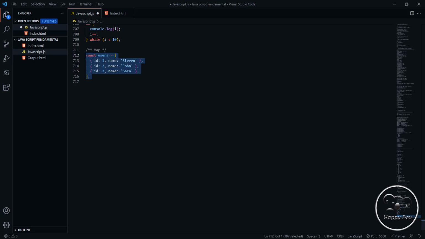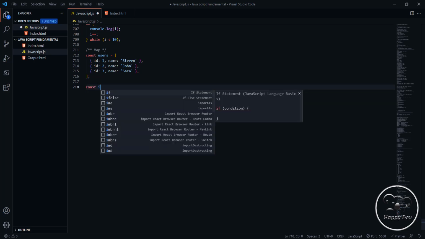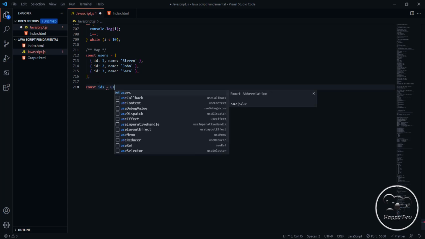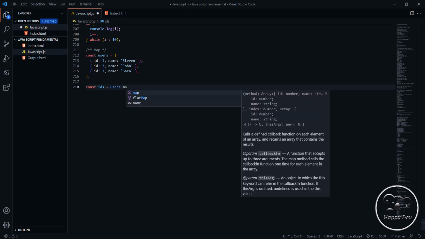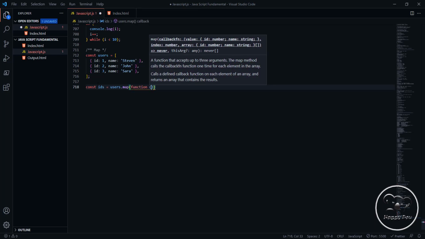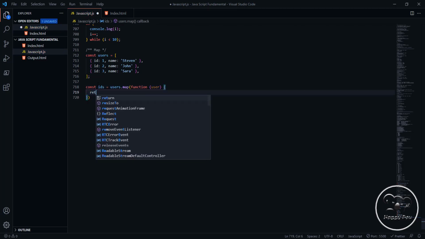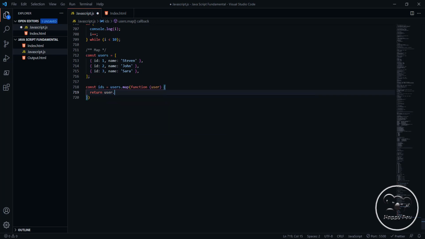So id 1 is Steven, id 2 is John, id 3 is Sarah: 3 objects inside the array. const id is equal to user.map, function with parameter user, and return user.id.